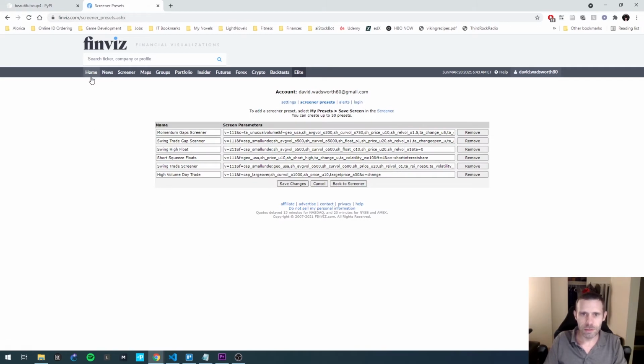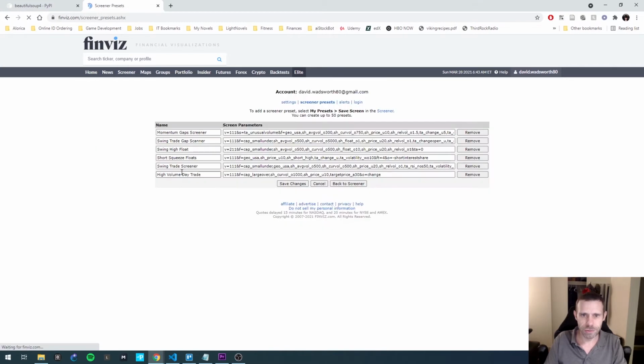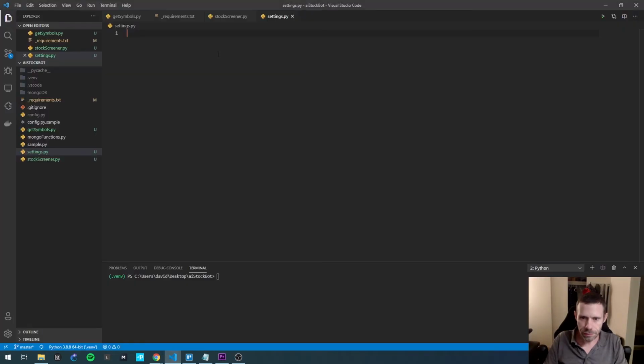If we go to screener, under presets, edit screens, you can see that I have a few different screeners loaded up. So we have momentum gap screener, and this right here is basically the page. So let's go back.